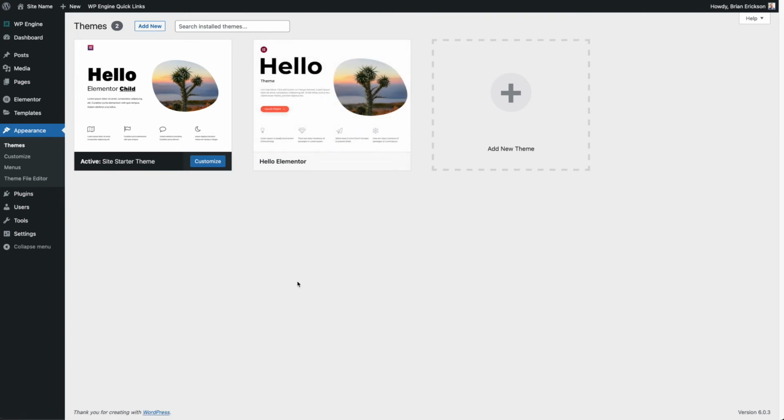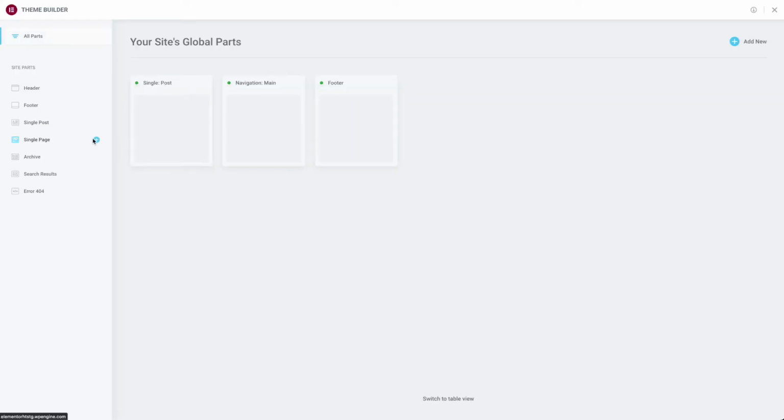It's a very minimal, bare bones, lean theme. You don't need it to do much because the builder is so powerful. What's interesting is that you install this and you can set up a child theme if you're familiar with what that is. If you're not, don't worry about it. But then what we can do is we can go to Templates, Theme Builder, and we have the ability to build things we used to have to code, like the main nav, the footer, post templates, right here using the visual builder, including other things like blog post archives.